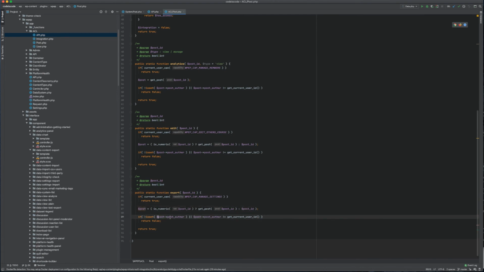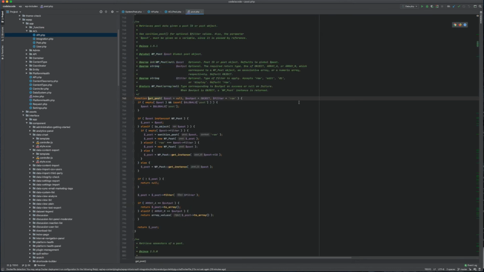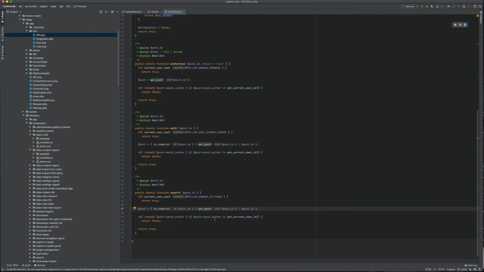If it is not, that is not existent. Why is that there? Maybe someone will filter through the response of this and remove it and then make my call fail. So if it doesn't exist, or if it doesn't equal to current user, false, else true.